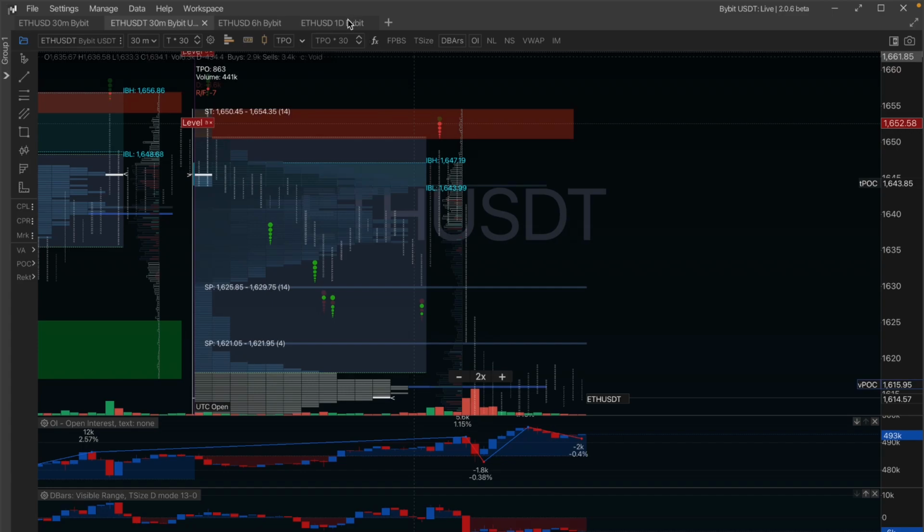You see here at the top, I have within a month. Each of these sessions would be a month, would be a day. Each session would be 6 hours, which is a week total. This is 30 minutes, which equals a day. And this is 30 minutes, which equals a session, like the London session, the Asian session, etc.